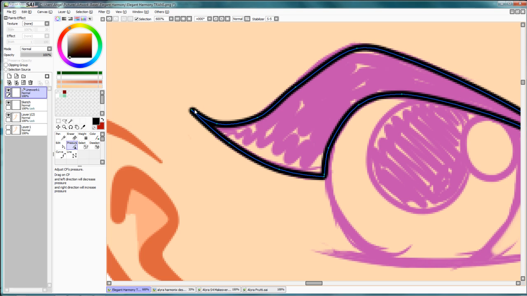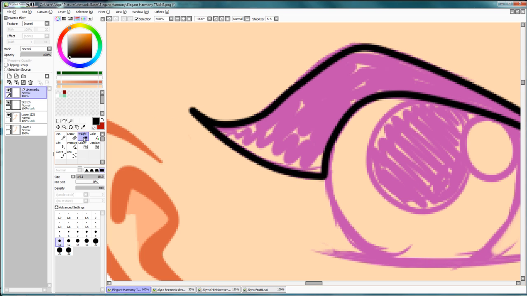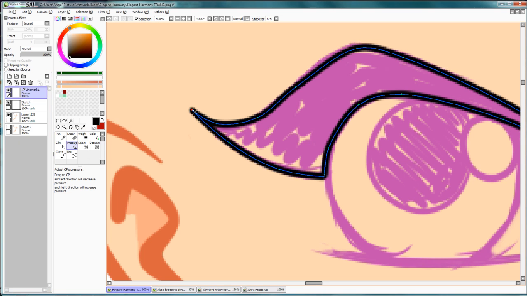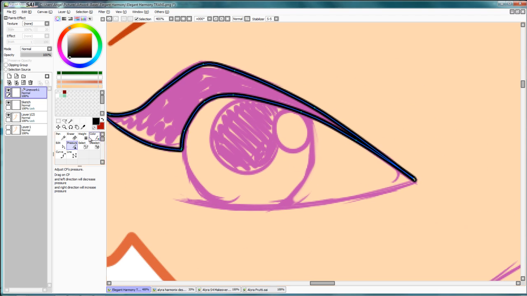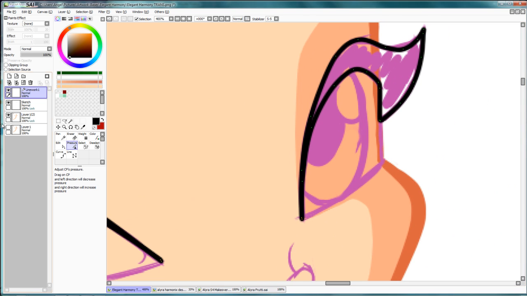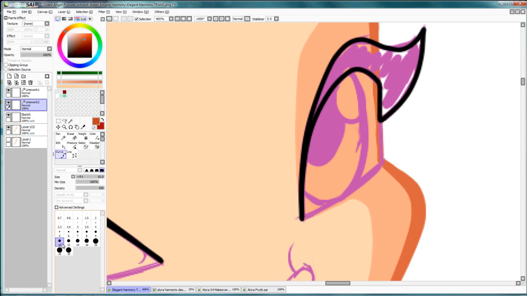And this is why I use the curve tool. You can kind of change the pressure on it so you can kind of sharpen up those eyelashes if you want, which is kind of fun. Now the bottom lashes, some people do them black, which is perfectly fine. It's all a matter of preference, really. But I prefer to do them in a slightly darker shade than I did my skin outline. I find it's just a little bit less overpowering.